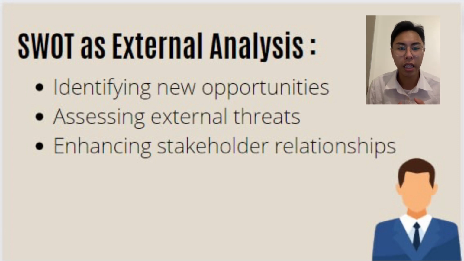And lastly, for the external part, SWOT analysis also can strengthen business process by enhancing stakeholder relationships. So SWOT analysis can also help a company identify its strengths and weaknesses in relation to its stakeholders, such as customers, suppliers, and regulators. So by understanding the needs and expectations of these stakeholders, the company can take steps to improve its relationships with them and build trust and loyalty. So this can help the company secure valuable resources and partnerships and improve its overall reputation in the market.